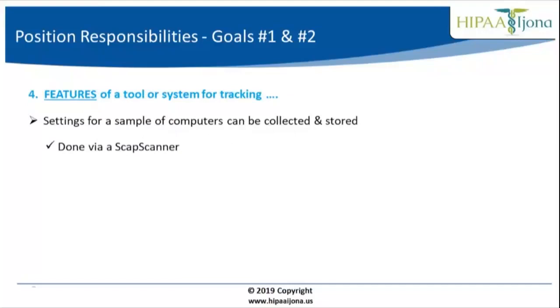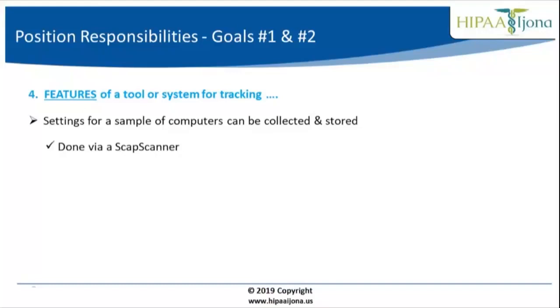Now, the way to do that is with a piece of software called a SCAP scanner. Let me help you with that. There's about 12 or 13 companies in America that write a piece of software called a SCAP scanner. What it does is it will actually identify the status of settings within your computer. So how do you get going on this thing? Well, you look up SCAP scanner, you find a vendor that you want to do business with, you sign an agreement, and they will download you a piece of software called a SCAP scanner. That's theirs. What you want to do is put it on a flash drive.